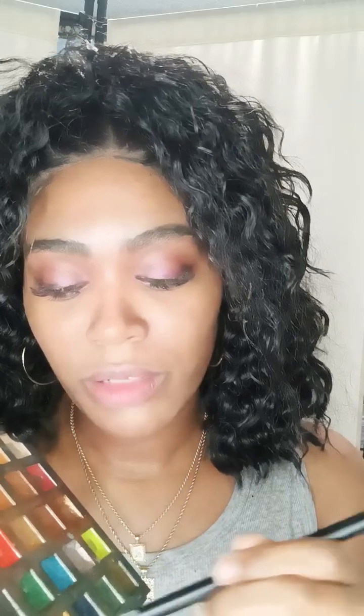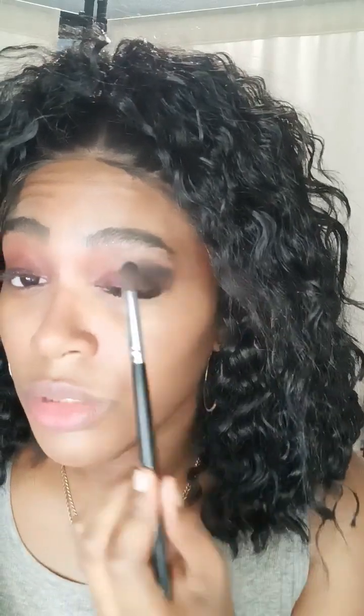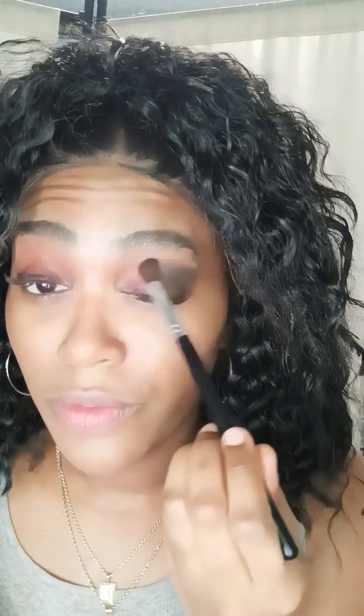Now, you can start off with a little bit of brown on the outside, or you can do black. So I'm going to start off with a little bit of black. I'm going to mix black and brown together, and I'm going to apply it here. So you're just going to blend just a little bit on the outer side, and then you can work your way up. You can do halfway, because you can measure how much. Some people go all the way here and then they'll put the color on top, but you can do halfway.